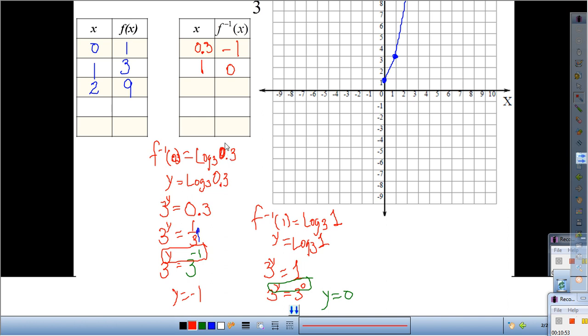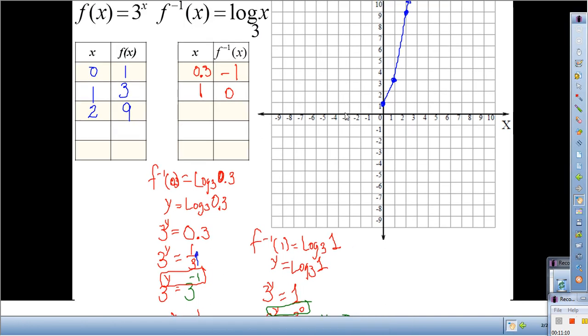All right, so heads up for tonight when you do the homework: notice here, this is a multiple of 3 because that was the base. Whenever you're given values, they're going to give you values that are multiples of the base most of the time. This one was not, but we know that 3 to the 0 gave us the number 1.